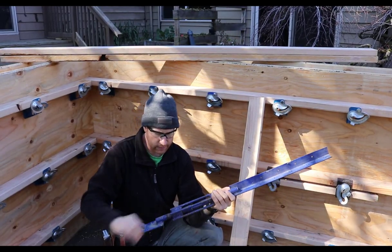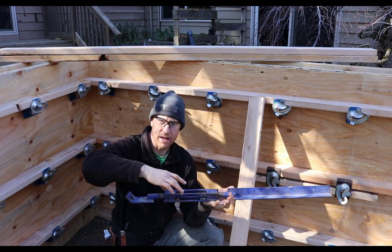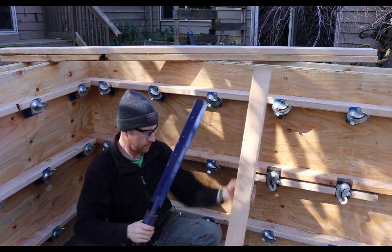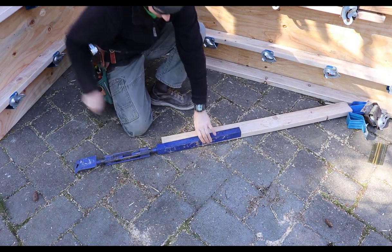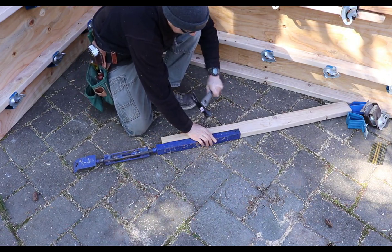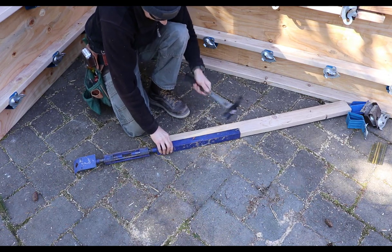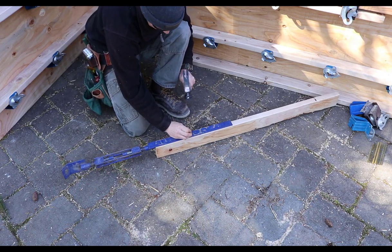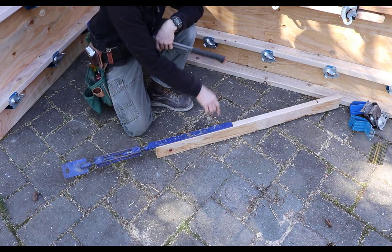So the key of it is to, before you attach it, unless you know you really need to pull or you really need to push, try and adjust it so you're kind of mid-span of the adjustment on this screw coil rod. That way you can push or pull as needed. So basically you just take a 2x4 or whatever length you determine you're going to need, and you take your turnbuckle, and I'm just going to use 8s just to kind of temporarily do this real quick. Normally I'd probably use 16s just for the increased strength. And you nail your turnbuckle onto your 2x4.